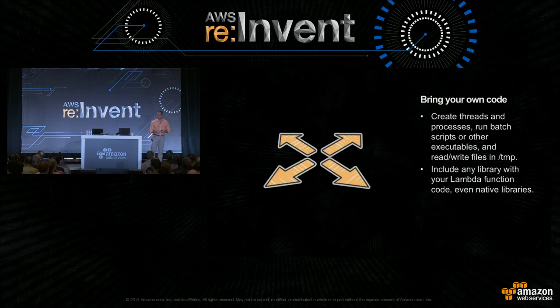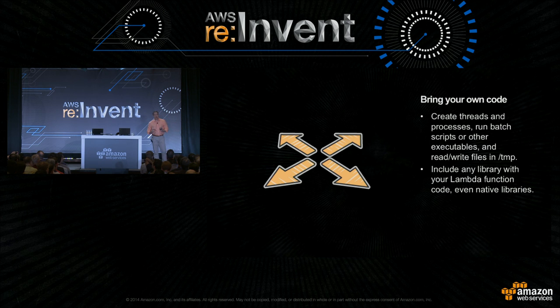BYOC, bring your own code. So obviously Lambda is a different kind of paradigm, and I want to be really clear that this is not about taking an existing web app and running it in a different way. EC2 is a great existing solution for that. We have Beanstalk and lots of other mechanisms that work really well for that today.